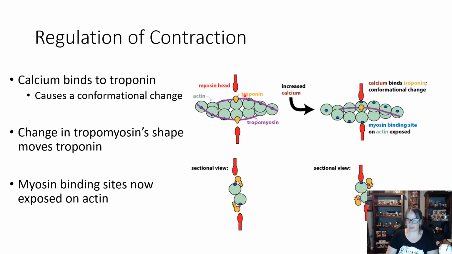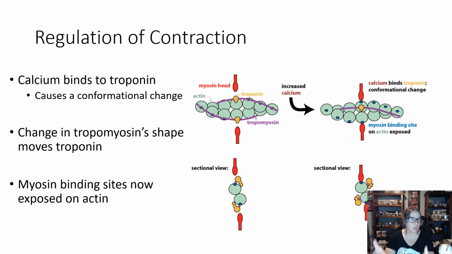Now, if we look at this sectional view, now we've added calcium. It's bound to troponin. Once again, when something binds to a protein or unbinds from it, it's going to change its shape. So when calcium binds, it's going to change the shape of the troponin-tropomyosin complex, and now myosin, which is the red here, can actually bind to actin. So the thing we're getting at here is the way we regulate the contraction is by the concentration of calcium. If I add calcium to the system, it's going to bind to troponin and move tropomyosin, and then the whole contraction cycle can now start.